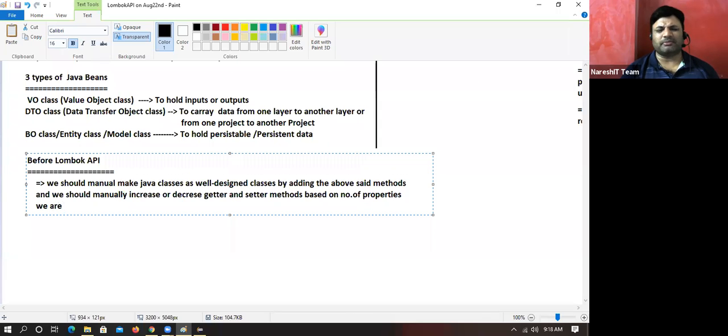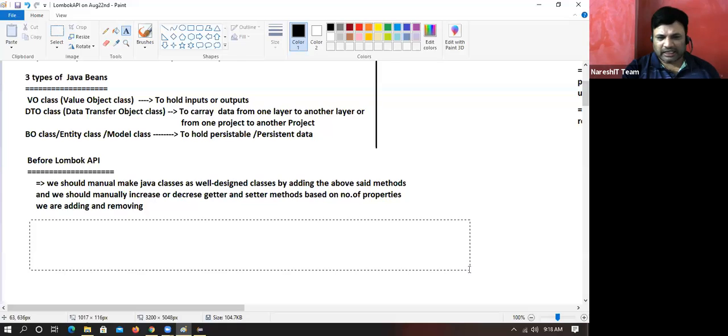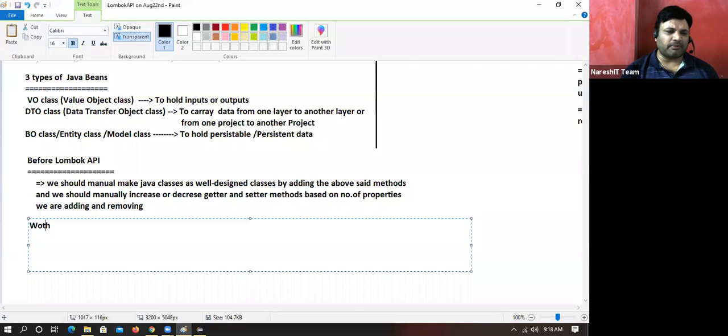Number of properties means variables, boss. Understanding my point there?